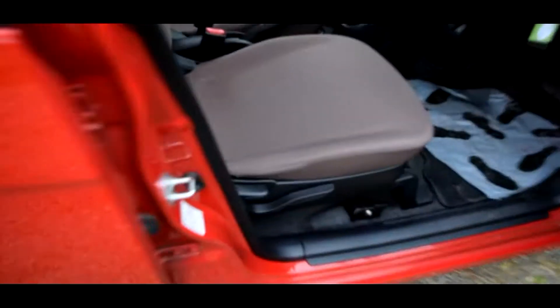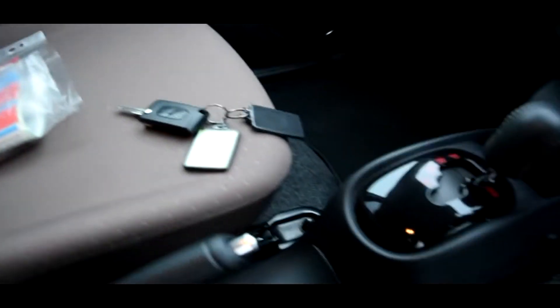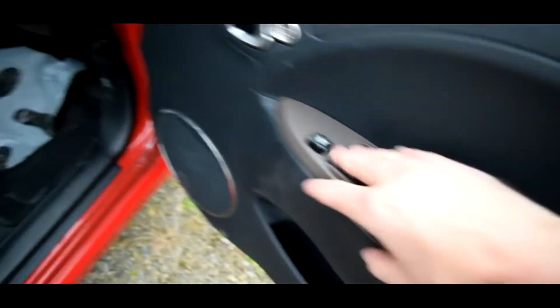Let me show you the driver's side. The warning is just saying I've left the keys in the ignition. The passenger seat is unmarked, all the door cards are unmarked. There's a proper foot mat in the passenger seat and also in the driver's footwell — it just needs a good vac out. The seat is height adjustable. The driver's seat is near perfect, as is the driver's door card.